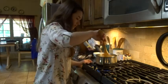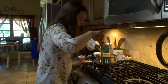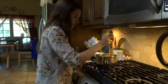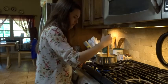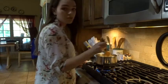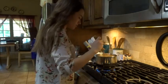Whoops. Is the gelatin supposed to be in a big clump when it blooms? I've used gelatin before, but it's been a while. And so I don't really remember what it's supposed to look like. Well, the clump of gelatin is dissolving, so I guess it's gonna be okay.